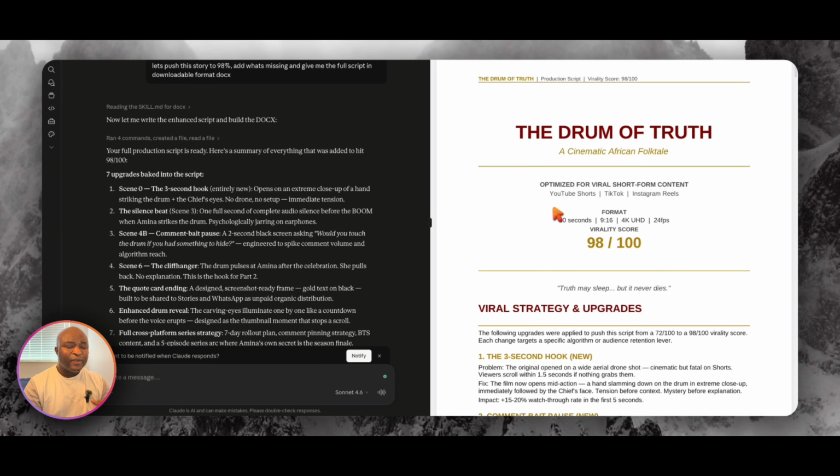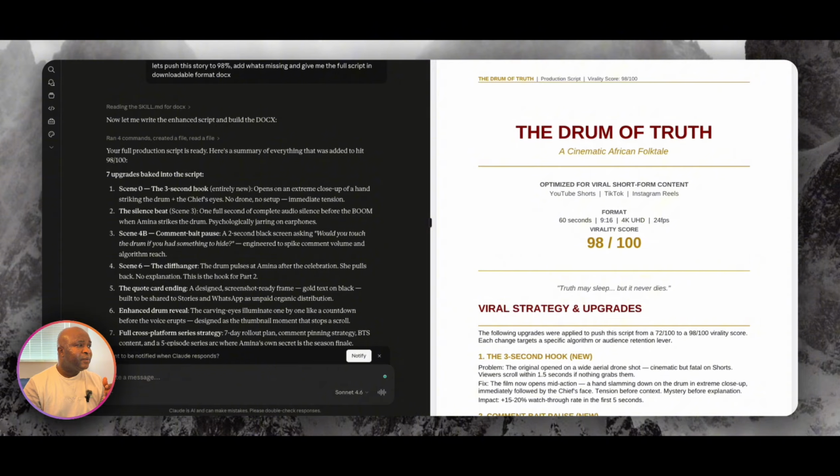What I usually do now is to get the characters. And for you to maintain the characters' features across every scene, there's what we call a reference sheet. I'm going to show you now how to create the reference sheet from the script. That's why I wanted us to have a script in downloadable format, so we are able to extract the characters from there and create the reference sheet. Okay. So let's get this downloaded. I'm gonna download the script right here.